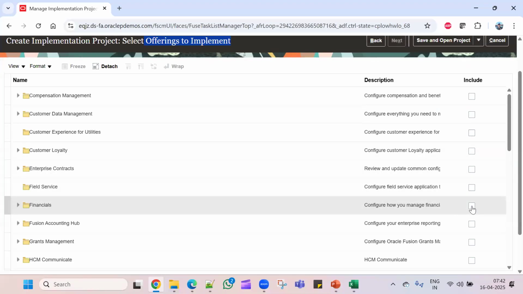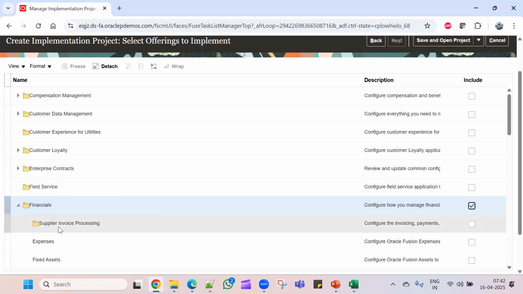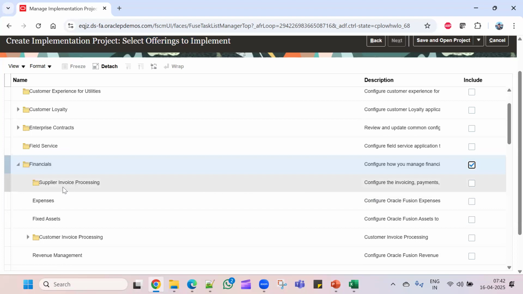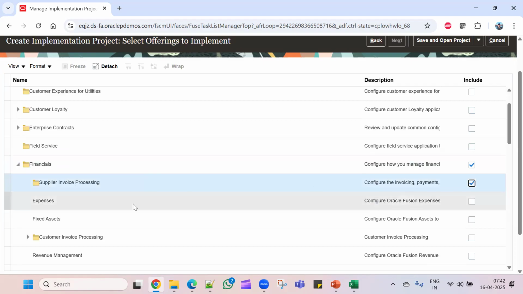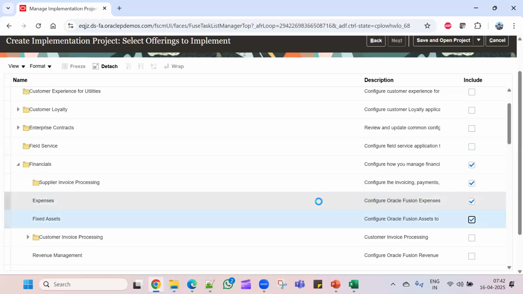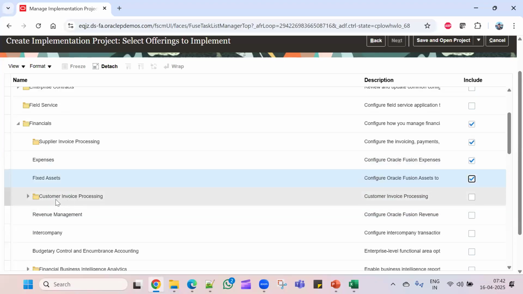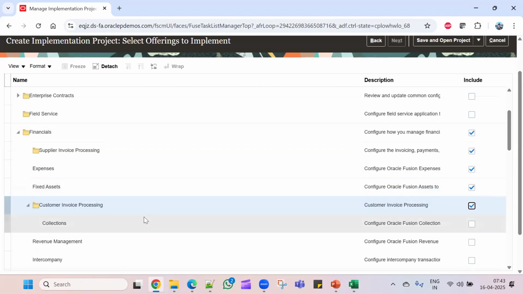When you enable the include button, it will expand the other options as well. Make sure each folder is expanded when you include it. Just select whatever options are enabled. This is under financials, customer invoice processing. Enable it here and it will expand.